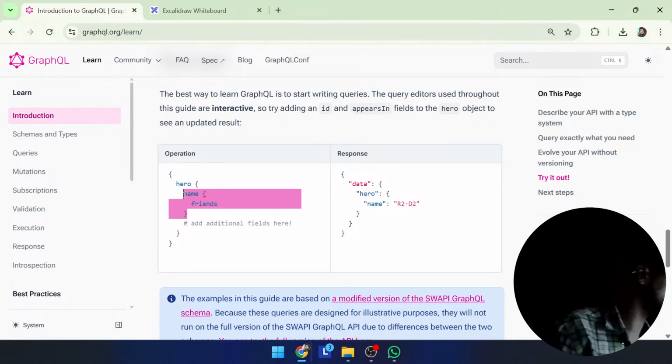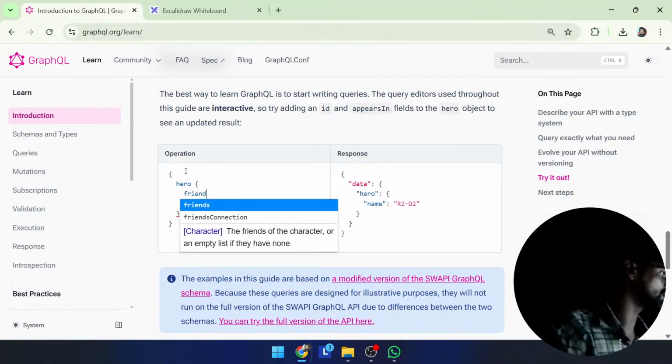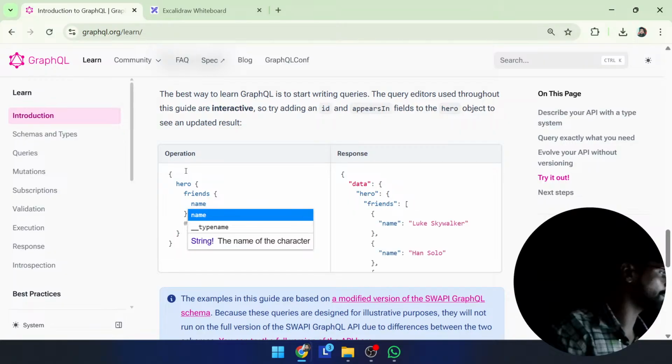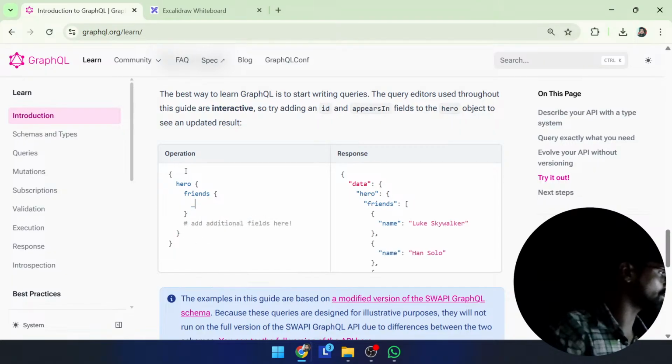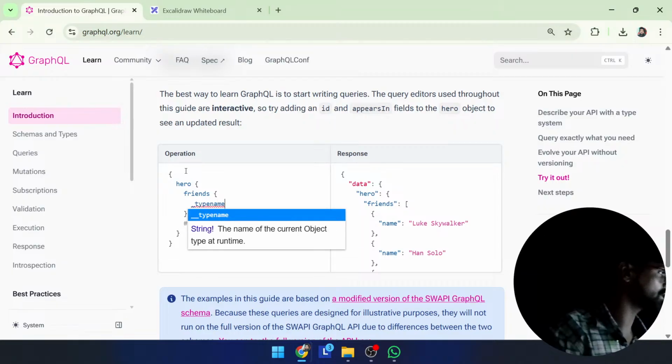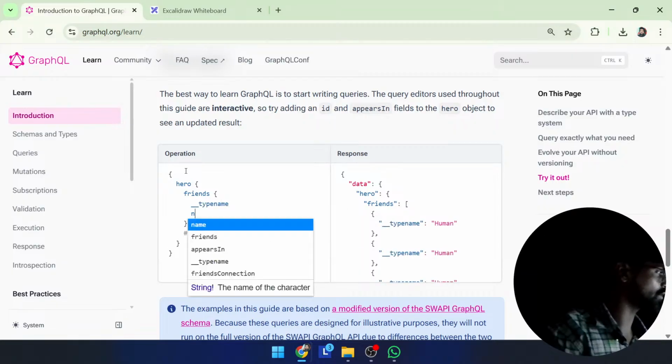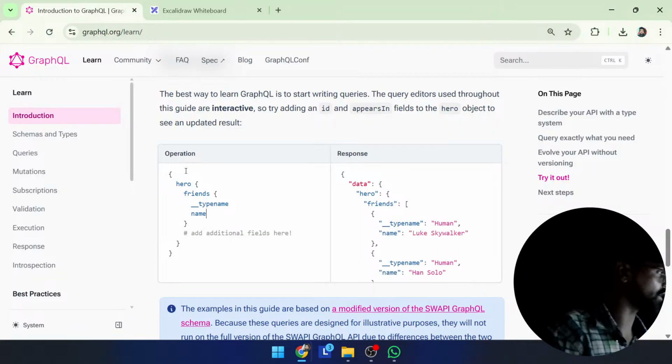The subfields are needed, so that's why you can use friends, then name, and you will get the name. Also, if you want the type name, you get the type name. And if you want the name also, you will get the name and ID.